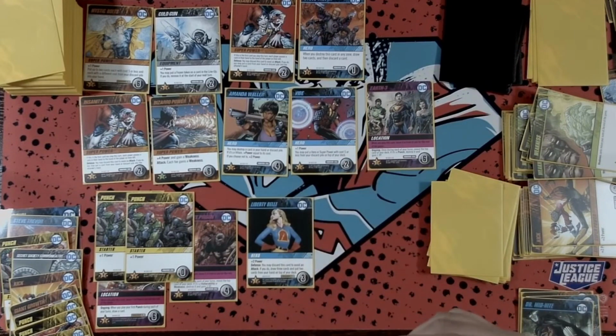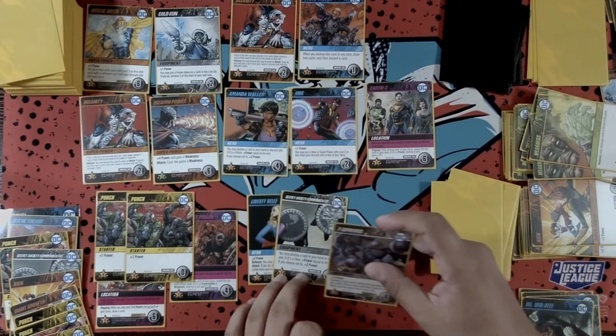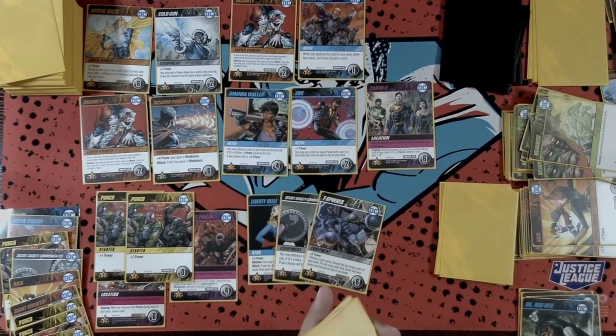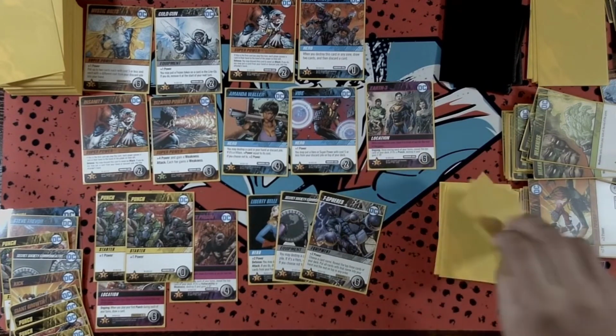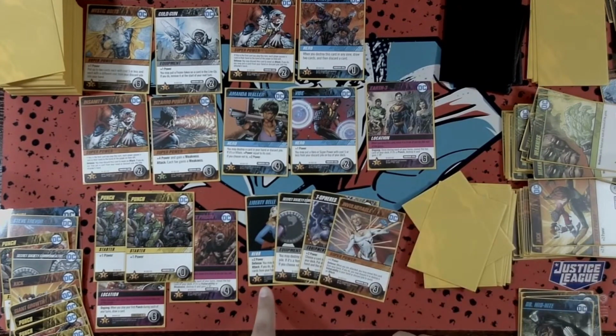Liberty Bell. I won't do anything else with that. Secret Society Communicator for another 2, 2, 4. T-Spheres. I guess invulnerable. Yeah, I already know what that is. So I'll add that. The other 2 doesn't really matter. But I do get invulnerable. So 2, 4, 5, 6, 7. 7.